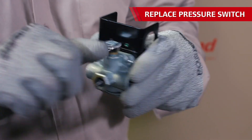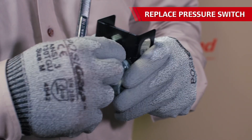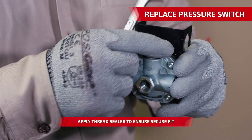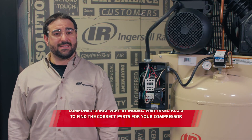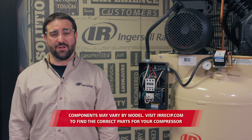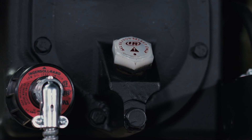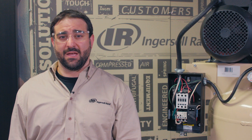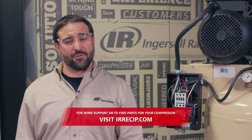A little hint to help you out: there's a small plug on the back side of the pressure switch that may not be included with the new part. If you see an open threaded port on the rear of the new part, use the plug from the old part to fill this spot — otherwise, air will leak from this spot when compression occurs. Keep in mind that various models and styles of Type 30 compressors will have similar components but won't exactly match the segments in this video. For instance, a unit with a low oil level shutoff switch may not start if the oil level is low or the contacts on the switch are open or out of adjustment. By following all of this, you've got an Ingersoll Rand air compressor that's fired up and ready to deliver the right power for your project.